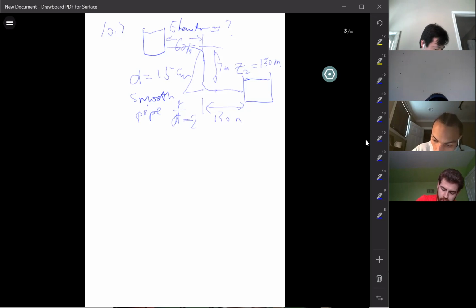With R over D, you have different Ks, right? R is the radius of the turn. D is the diameter of the pipe. Do you fully understand? Look at it. I see many of you are writing. This is in the video, so you don't have to write. Look at the figure. Follow me. Walk with me.